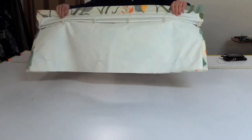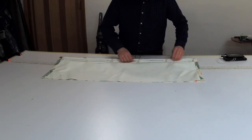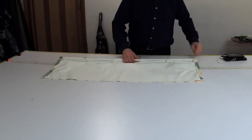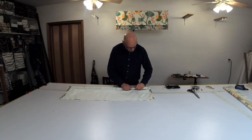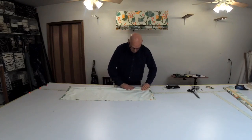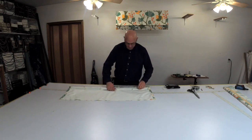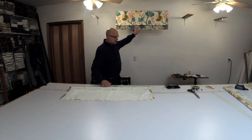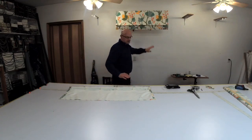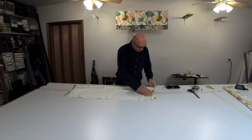And another tip, I'm not going to do it right now, but on the one that's hanging up here, I did press these folds on the back side. I stacked them and lightly pressed them in. Then I flipped it over and gave it just a light press to hold these pleats in place. So that's just a little tip.